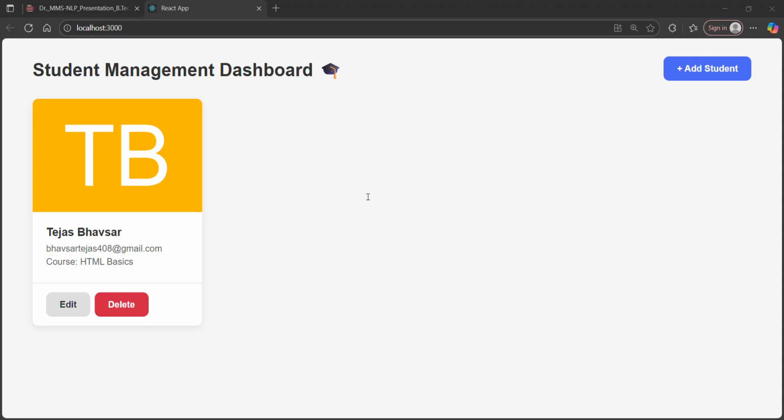Then DeleteMapping is used for deleting the student, and PutMapping is used to edit the student. Then we also have a config file.